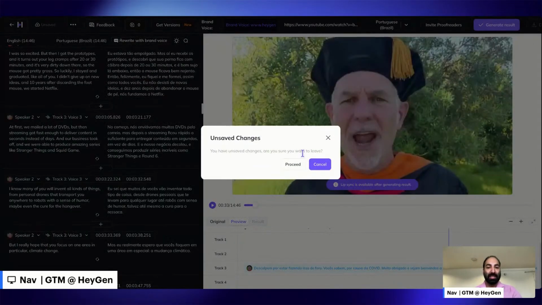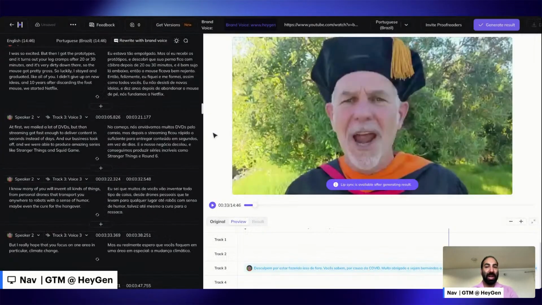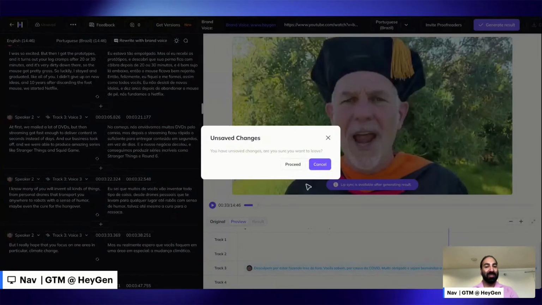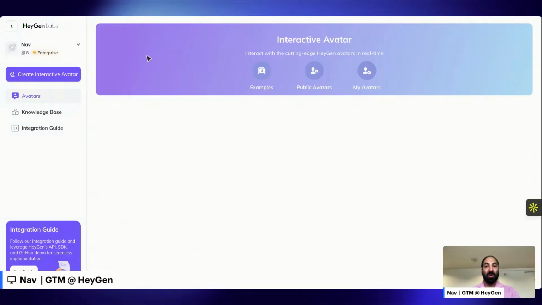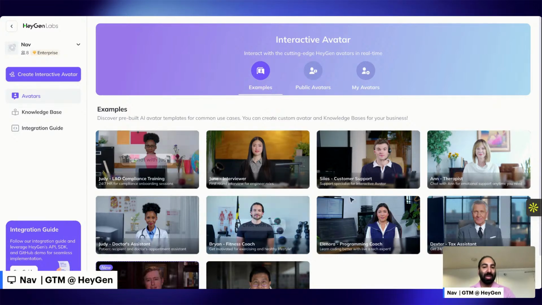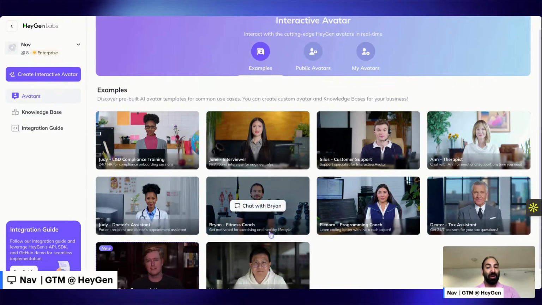So that's what I wanted to touch upon for proofreading. A couple final things, and then I'll jump over to Q&A for any questions that have been getting submitted. Finally, I wanted to call out labs.heygen.com, where we have our interactive avatar technology. When you go to labs.heygen.com, you'll be able to see a library of interactive avatars. Unlike the previous portions of the demo, these are a little bit different. In our labs section, you can actually test them out and chat with them.